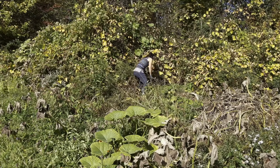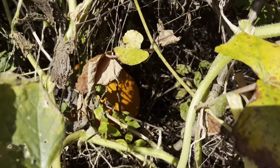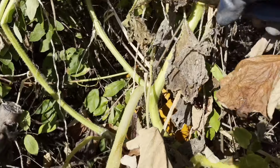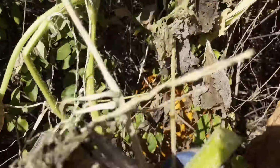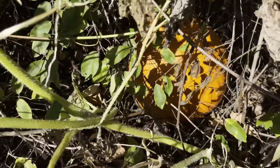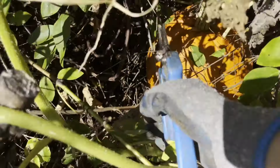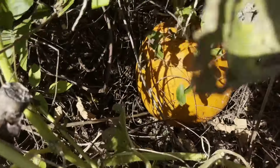Oh my goodness. Oh, you guys have to see this. Look at this one. Do you see it? It is huge. I don't know if you guys can see what I'm seeing here. Cut this over here. I may need someone to help me. I don't know. Oh, this one is a giant.